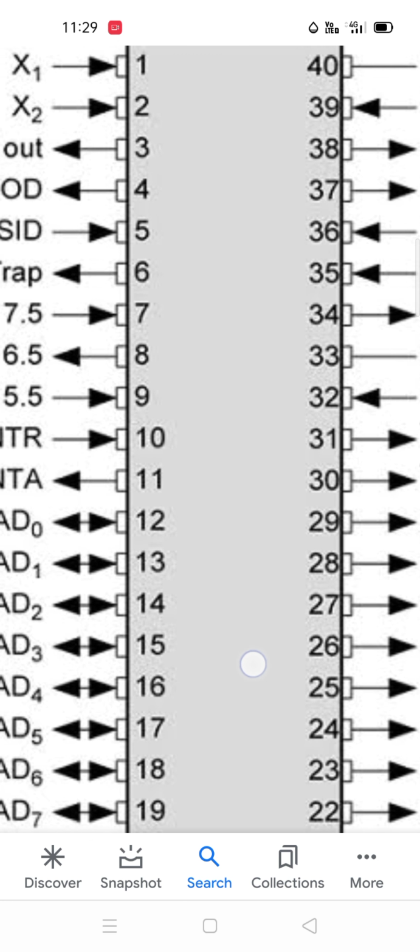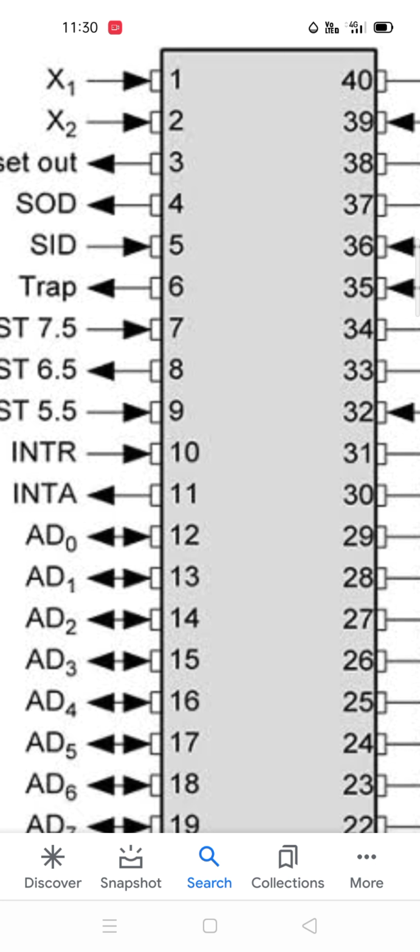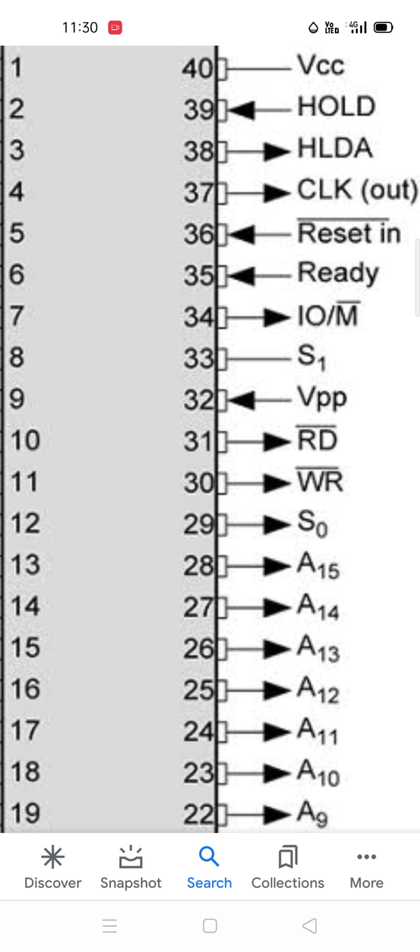So once you want to give up the bus, you say hold, and you send a HLDA. First the device interrupts the microprocessor and tells it that it wants to hold for DMA. For that it gives an input called hold. That interrupt signal is called the hold signal, and once it comes in, the HLDA signal is sent to say that okay, you can take over the address bus and use the memory address by yourself, and then give me the control back. Once HLDA is given, you can get the interrupt on the ready signal. A ready signal is given whenever a peripheral is ready. That is what comes out as the ready signal.